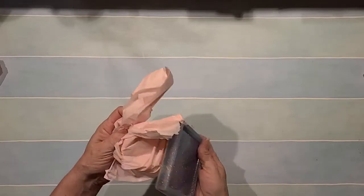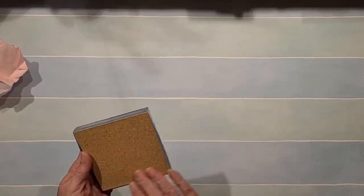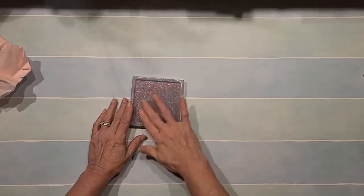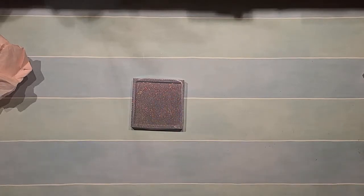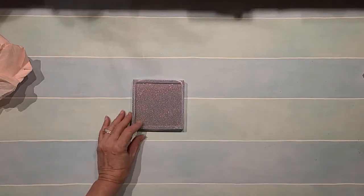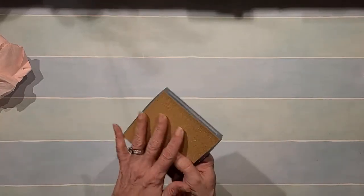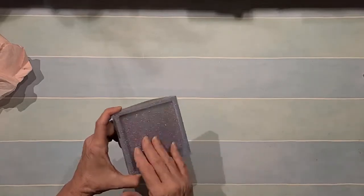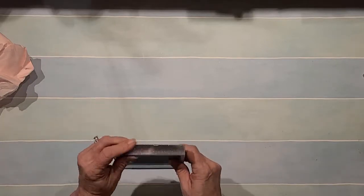Oh, this is pretty — she made me a resin coaster! Oh, this is gorgeous. I love this — it'll go right here in my craft room for my coffee to sit on; I have my coffee right here and it'll sit on there just perfect. Look at that — oh, is that pretty! I do resin too but I never did the coasters or anything, I just do little bits. That is so neat, so pretty — thank you.